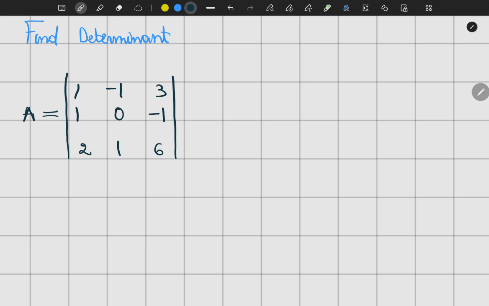Okay, we can see that we only have one 0. What can we do? We can either work it out like this or like that, depending on how we want to do it. But what if we make another entry 0? We can use the echelon method. We're only going to use it once, so we only need to make one entry 0. Let's turn this one into 0.